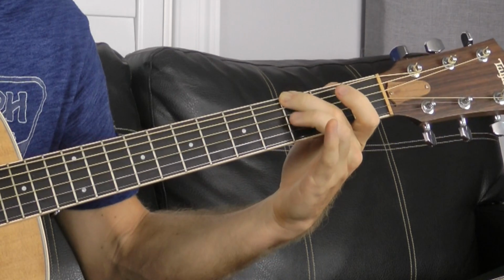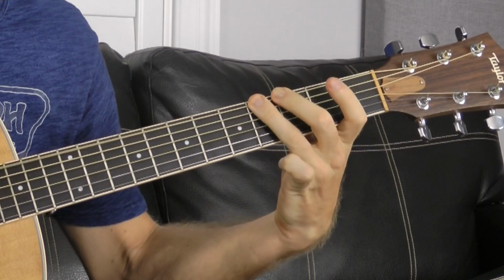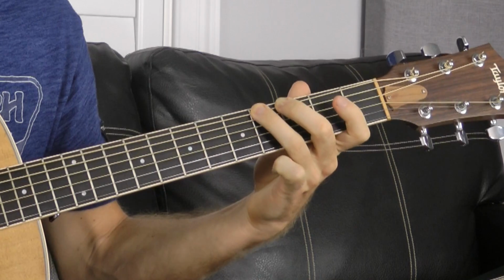And the first thing we're going to do is instead of taking the 2nd fret, the F sharp here, we're actually going to move that to the 3rd fret, to this G. So we're going to go E, G. And right off the bat, we're introducing what's called a minor third. Anything 3 frets away from a root note is a minor third. And we're going to lead that right into the major third.